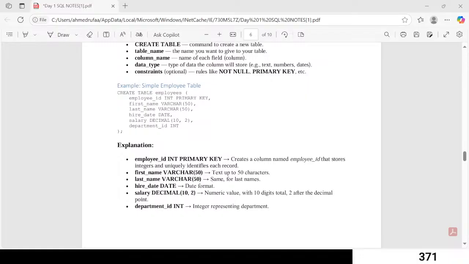Once you open your deliver, it will look like something like this. Even though there will be something, I hide it so that it looks like this. So create table employee.